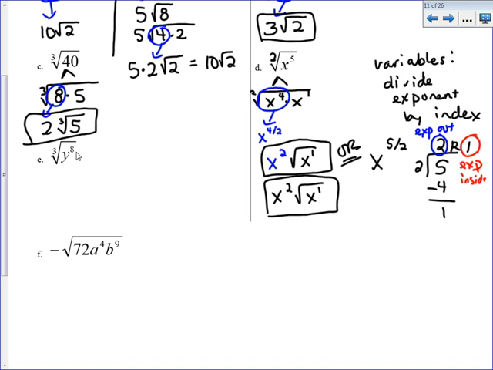What do you think, Kevin? Perfect or no? Think it's perfect? If it's perfect, what's my answer? Y squared. Okay, but what do I say about variables? What did I even write down?